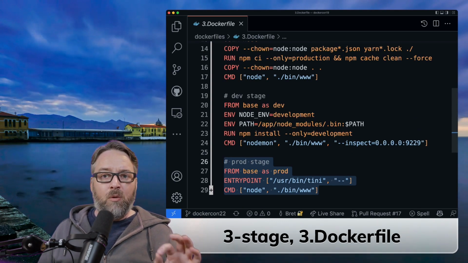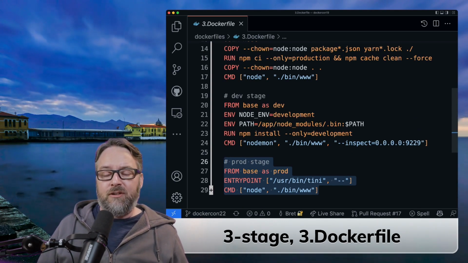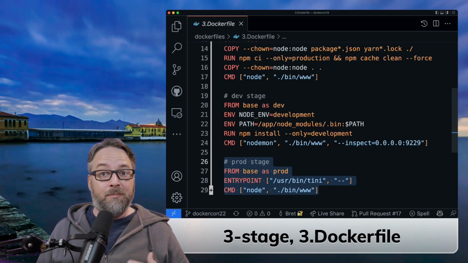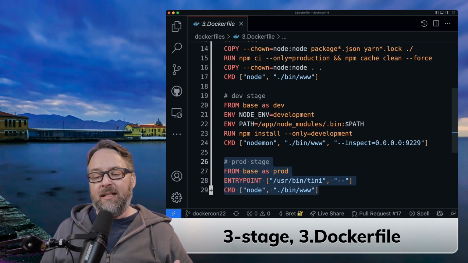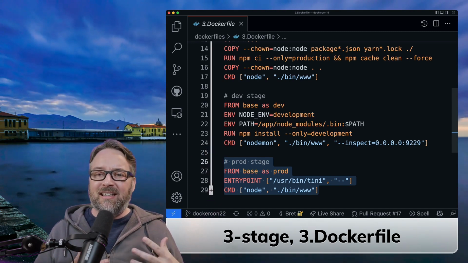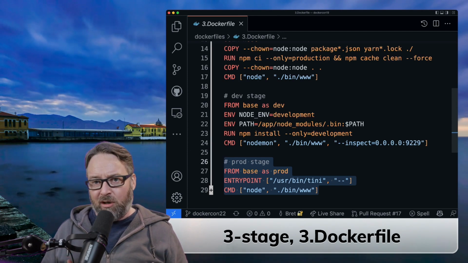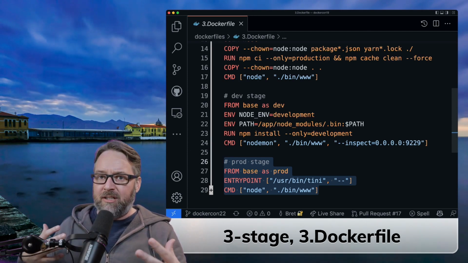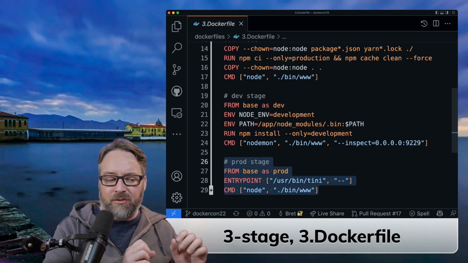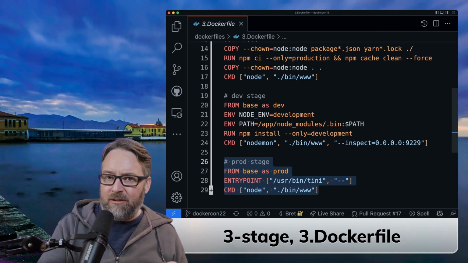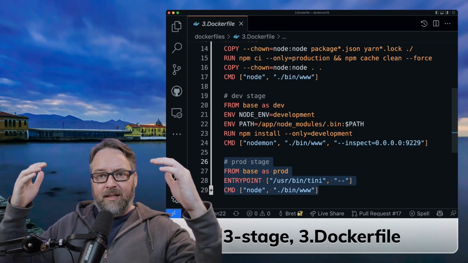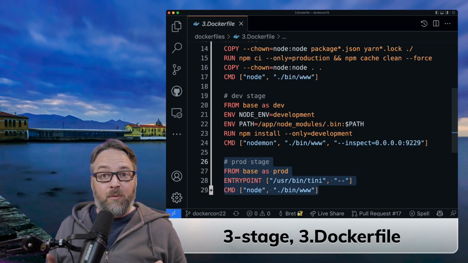This will work with old builders. If you use an old builder, like something that doesn't have BuildKit or buildx on it, then it will just build the Dockerfile from the top down. And I tend to like my images by default to always just build the safe production image. I only want to bother with dev when I really want to do dev. And that's usually a human building it manually with Docker Compose or something locally. So when I want it to be in any other environment, I definitely want production.